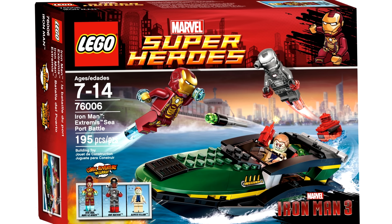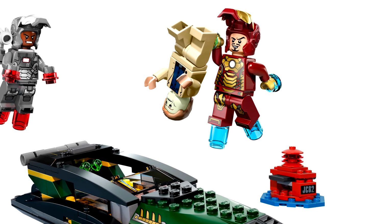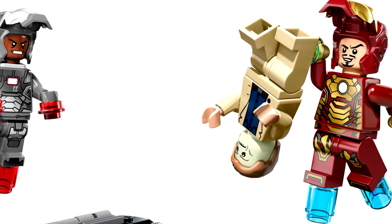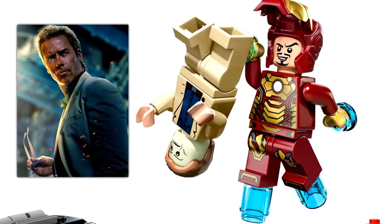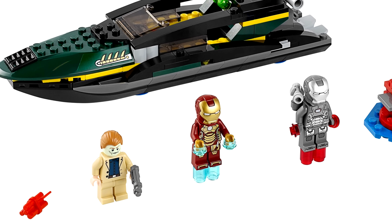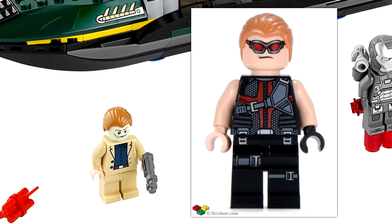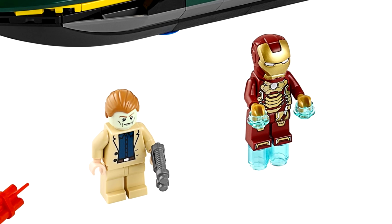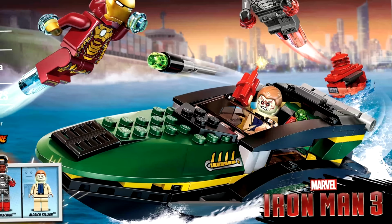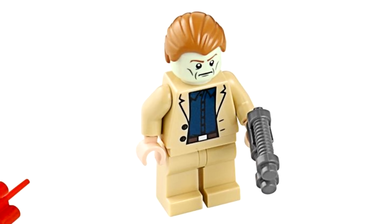The minifigures are good for a $20 set with 2 exclusives. Iron Man is the same one from the Malibu Mansion, but still a great figure. The War Machine figure is freaking awesome. The Aldrich Killian looks nothing like the character. What is with Marvel and this hairpiece and inaccurate characters? Like, I'm thinking of the 2012 Hawkeye, which was awful, looked nothing like the character. Anyways, he had a glow-in-the-dark design, this Aldrich Killian, I guess to represent the Extremis. It's really weird, but it just makes him look like Michael Myers, honestly.